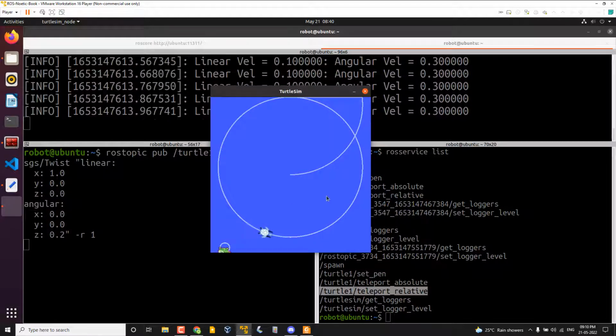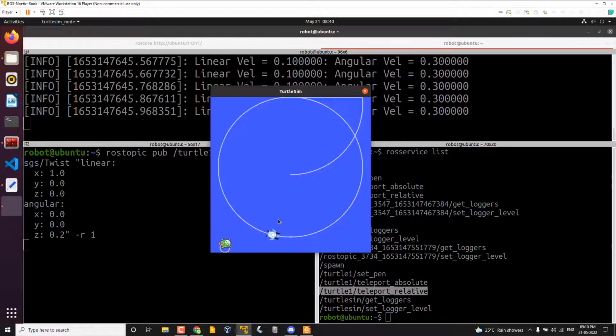The robotic thing is that the robot moves based on the velocity command. This teleport is just for simulation purposes, but using it we can do some fun demos with teleport absolute.